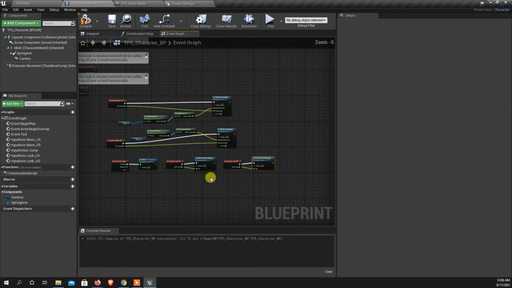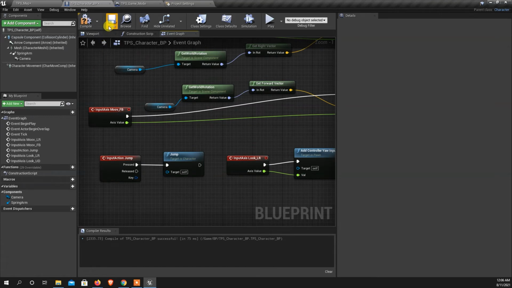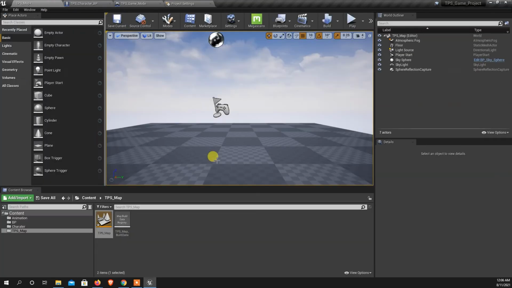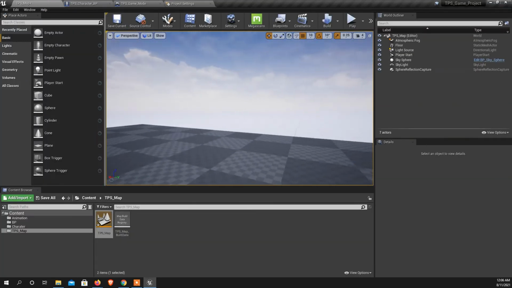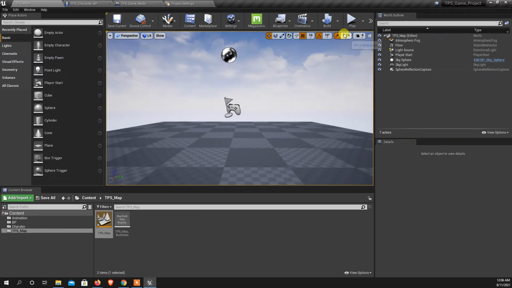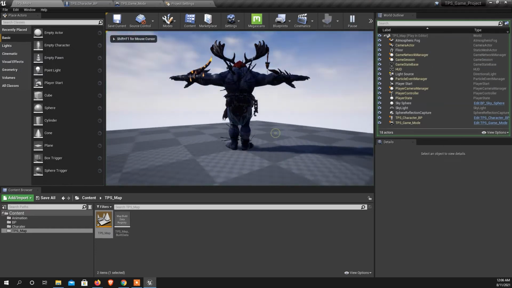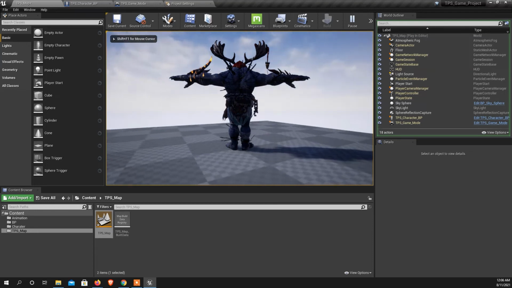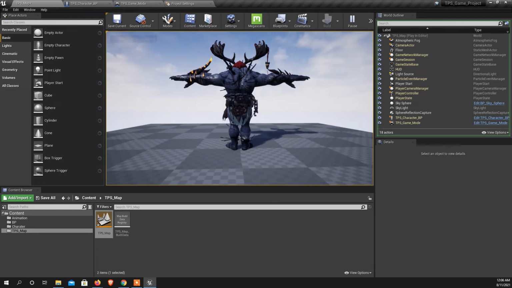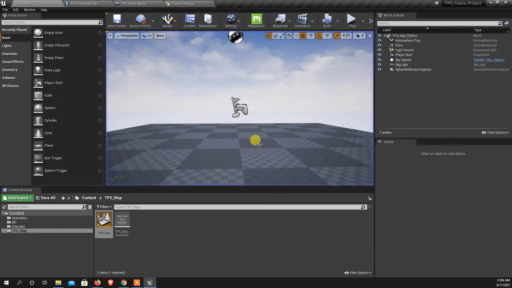Now it will work. So just save and compile it. Go to here. Now you can see it's working. Click over here. Now it's working. See, but the problem is that it's not accessing the yaw value. So for this, I have to do one more setting inside this character BP.